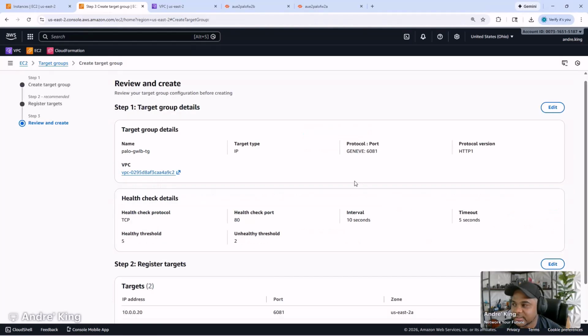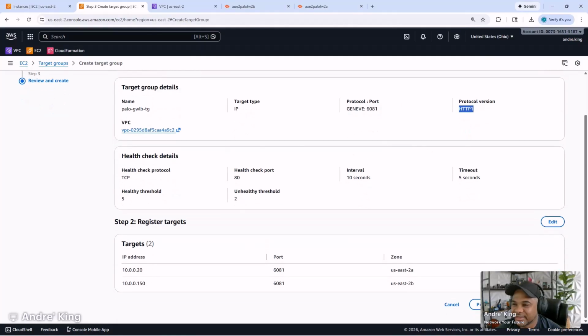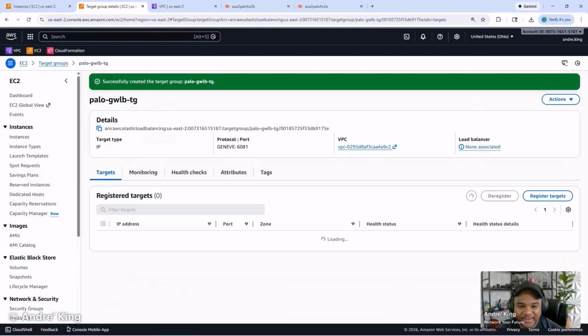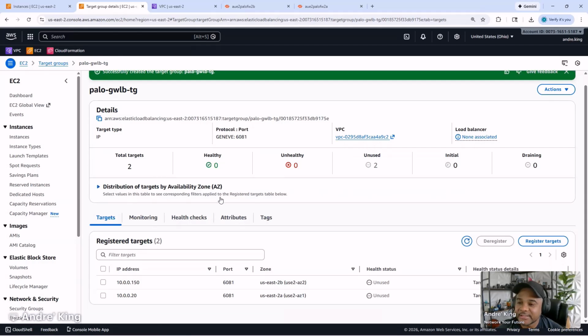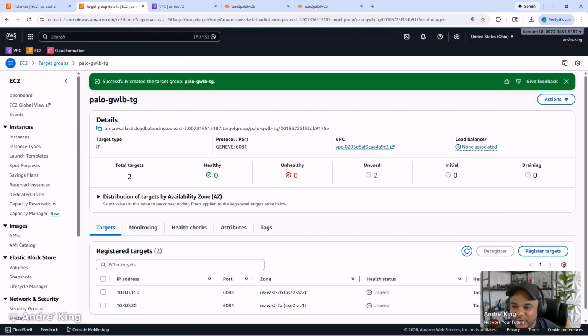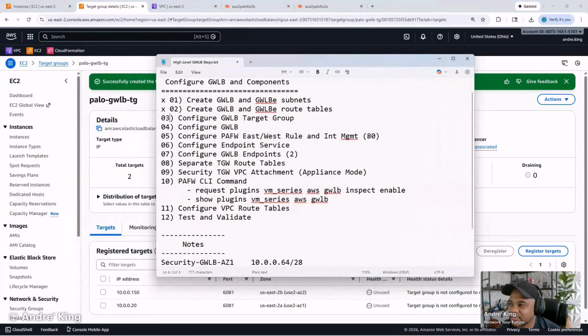So we'll hit next. And this is kind of a last step overview of reviewing. In a production environment, you definitely wouldn't want to keep this as version 1, but we're all good in the lab here. All right, cool. This, I'm not going to lie, is going to take some while, but first we of course need to attach this target group to a Gateway Load Balancer. That's why you see the status is that it's not configured to receive traffic. So our next step, again, we'll cross this one off, is going to be to configure the Gateway Load Balancer.